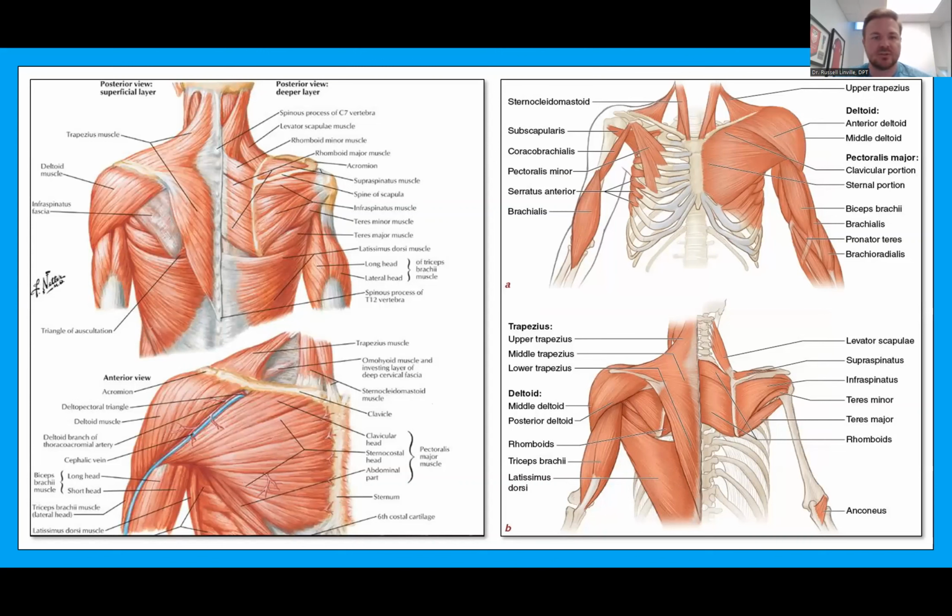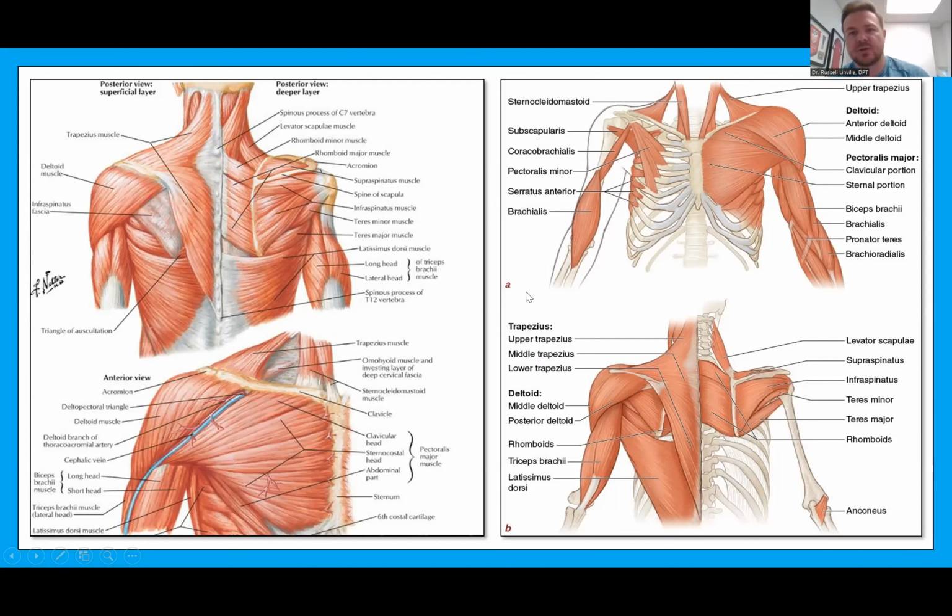If we look at the picture on the left, you can see on the left side of the spine, this is going to be more your surface musculature, meaning your very superficial musculature. If we remove a layer of skin and adipose tissue, we'll see these muscles underneath. So you have your trap, your deltoid, your lats. These are big, strong, primary moving muscles. If we look at the anterior view, your deltoid again, your trap is here, your pec major is here.